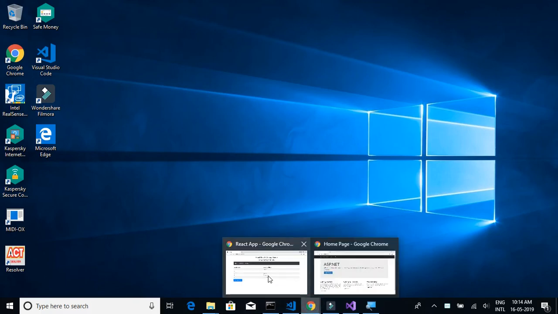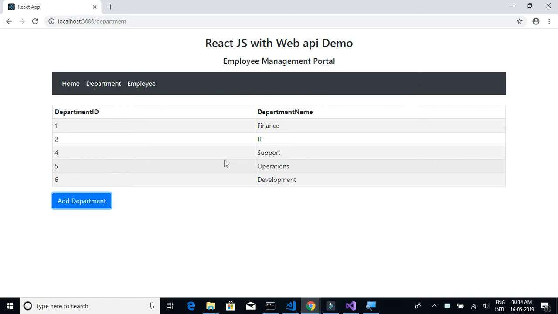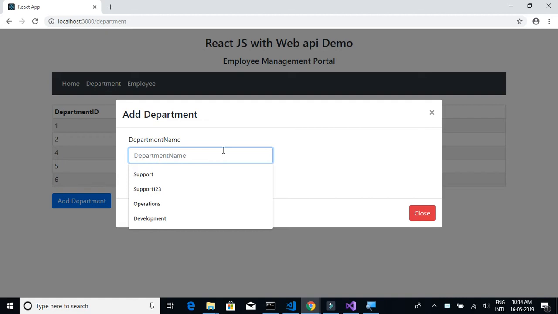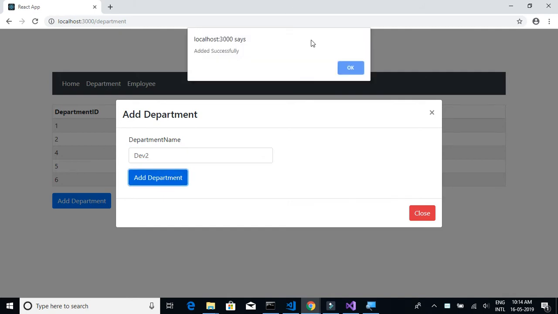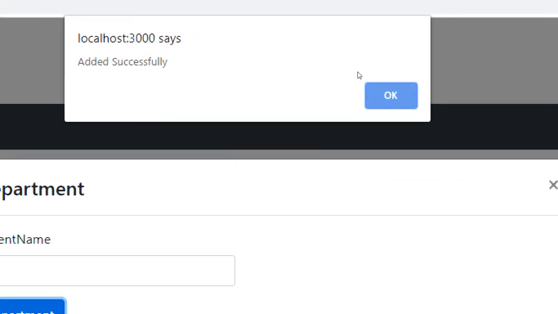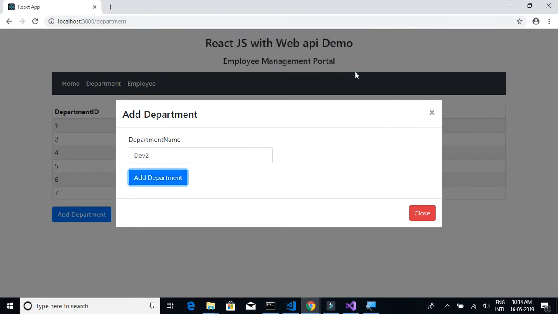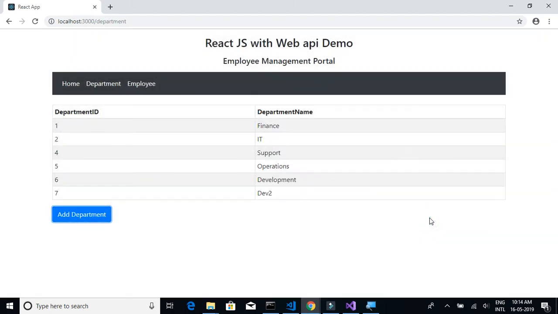So in this video we will be removing that alert box and replacing it with something called snack bar. The problem with the alert box is this: let's add a new department. When I click on add department, you can see this alert box. You have to mandatorily take action on the alert box, and unless and until you click on OK, the other things will not load, right? So this is a bit not user friendly. So we're going to replace this alert box with something called a snack bar.